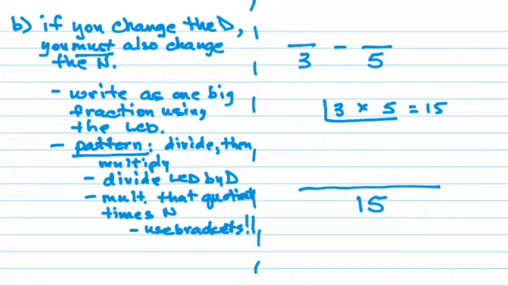You divide the lowest common denominator by what? The denominator. The original denominator you had. We're going to look at some examples. Just write it down right now. I'll show you what I mean. Don't worry about it. I know how to spell quotient. Good. Use brackets. Can I write use brackets in caps? You betcha.